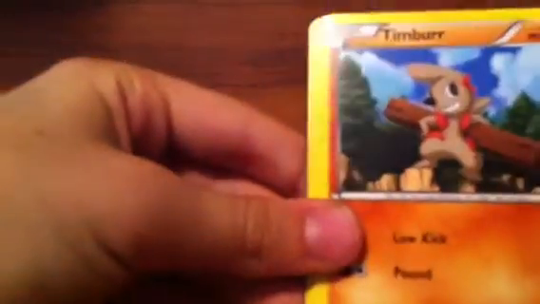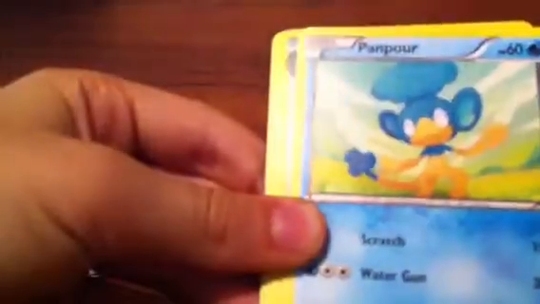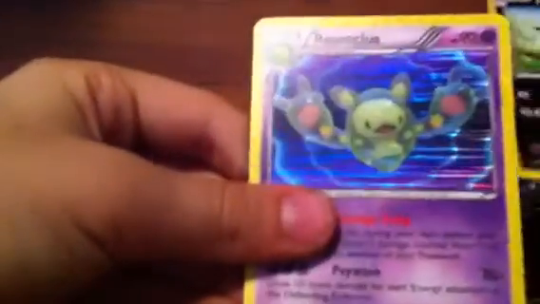Energy, water energy, Timber, Beat of, Munna, Panpour, Tranquill, a Girafarig, Pignite, Purloin Reverse, and a Rank Plus Holo. My god! This is great! Yeah, my god. Now, my god, the slant of the table's really ticking me off, too.